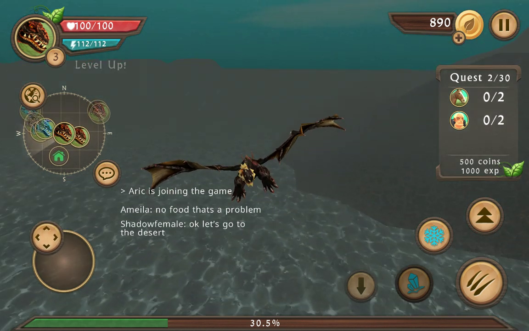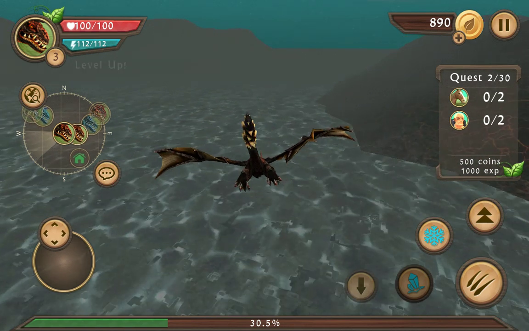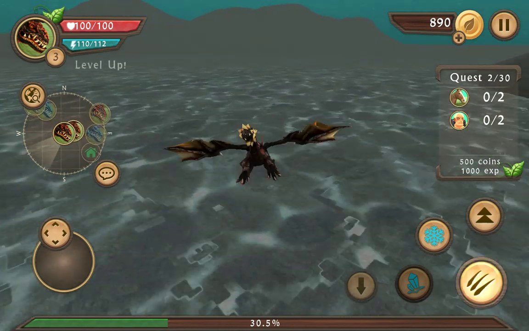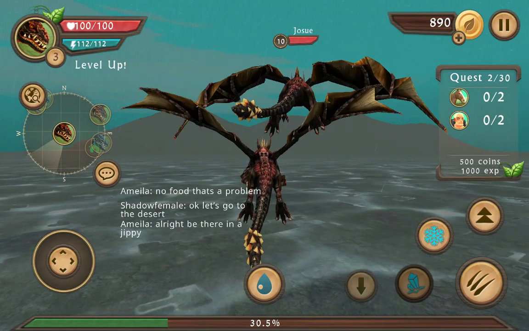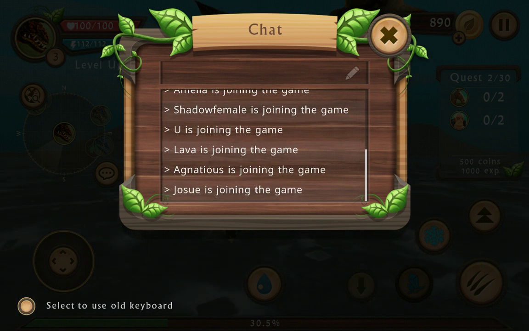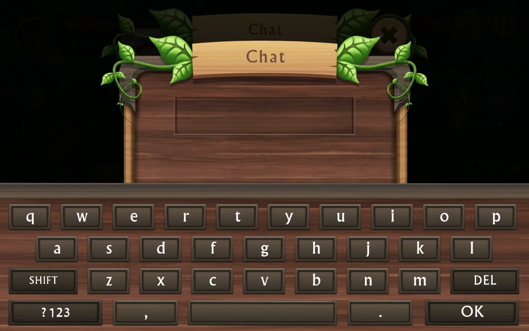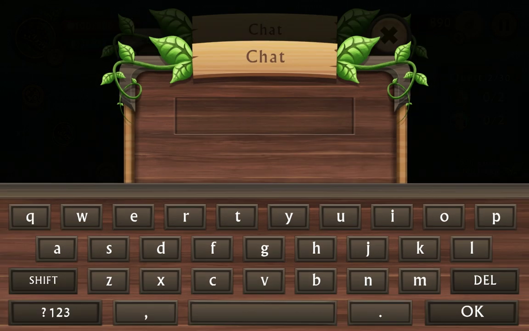Well, I'm kind of confused right now. Well, not kinda, I'm really confused right now. I don't know how to fly up. I guess I shouldn't have skipped that tutorial. Oh, I can drink. I'm gonna say... How do I say... But I didn't see it. Oh, whatever.